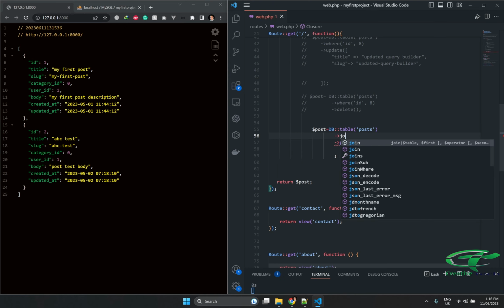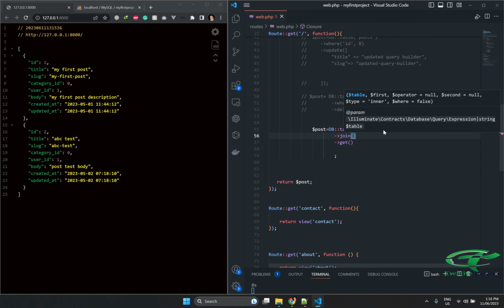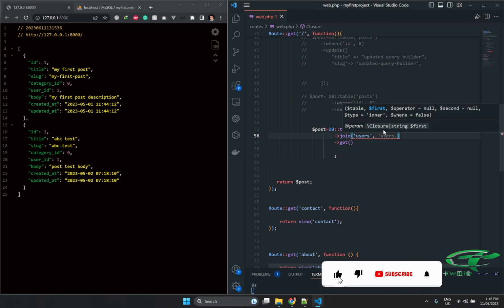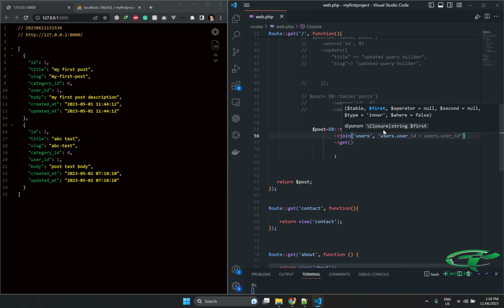So join users, the name of the user table, and then users.id is equal to post.user_id.